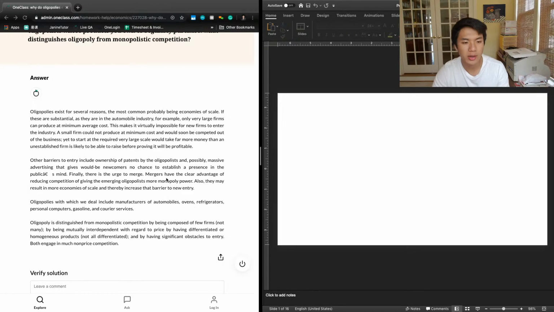I just realized I didn't really explain why automobiles end up being oligopolies, only that they are. The reason that automobiles are a classic example of oligopolies is, again, there's a few companies that dominate the market, and the reason there's only a few companies is because if you want to get into the automobile manufacturing business, you need to spend a lot of capital on designing your own car. You have to spend a lot of capital on building a car factory, which is the most expensive part of operating an automobile manufacturing firm.